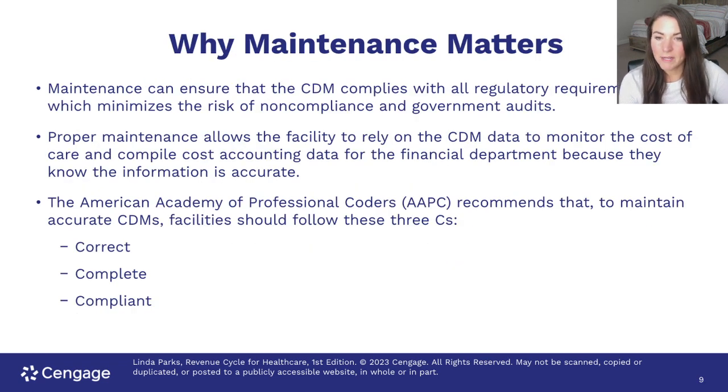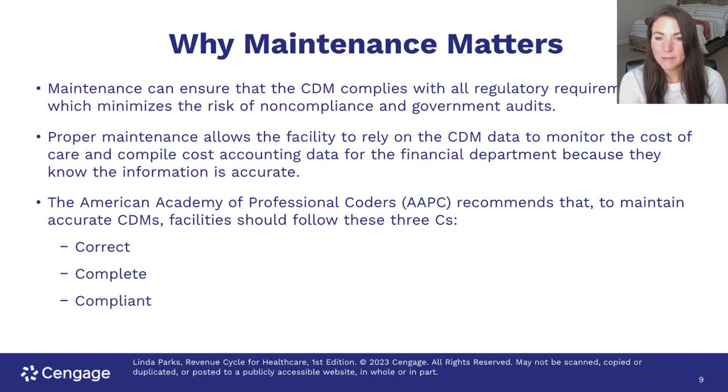Okay, now why does all this maintenance matter? The CDM has to comply with all regulatory requirements so that your hospital is compliant during any government audits. And if your hospital is confident in your CDM and knows that the information is always accurate and up to date, then they can use the CDM to monitor the cost of care and compile cost accounting data. If something is not accurate in the CDM and there are errors on the bill, then it holds up the claim process and could reduce the hospital's revenue, which they don't like when that happens.